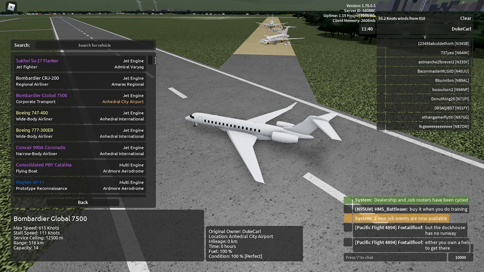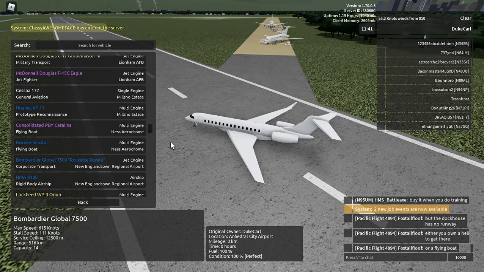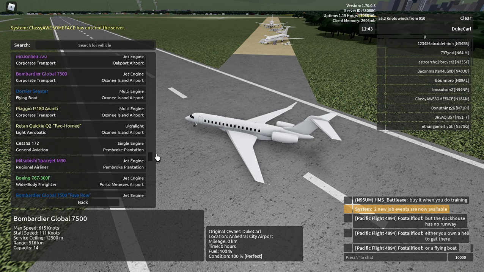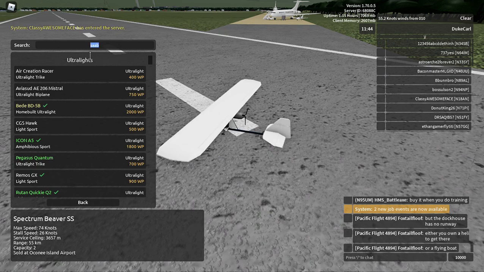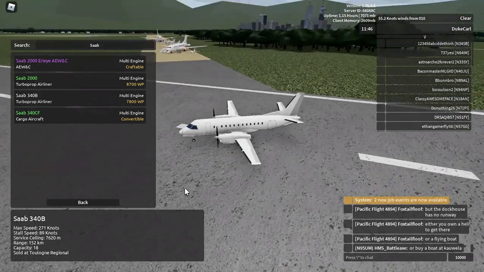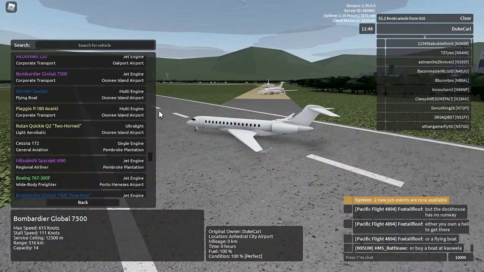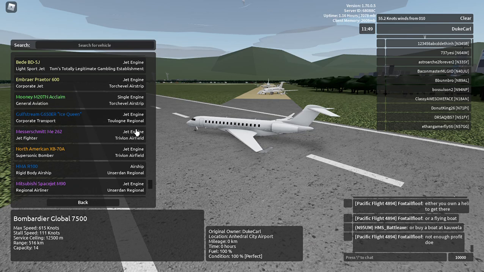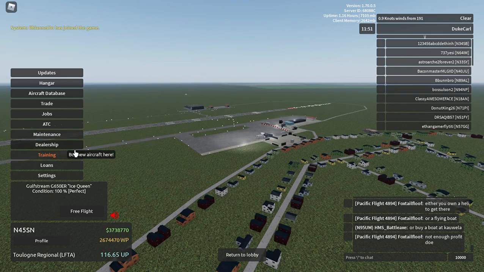And then the other Saab is probably in Harden or Valois. Let's see, is it in Harden or Valois? Let's see where the other Saab is. Saab 340B is at Toulon. So let's go to Toulon and let's check the color scheme. We've got the Ice Queen. Remember the Ice Queen?